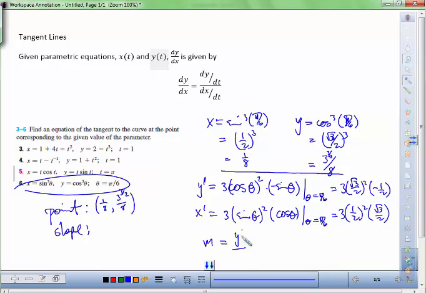Y prime over x prime is equal to 3 square root of 3 over 2 squared times negative 1/2, divided by 3 times 1/2 squared times root 3 over 2. I kept it like this because I could see things cancel a little bit easier. So I have a root 3 over 2 and 1/2, so the 2's also get to cancel in the bottom. So I just have a negative root 3, is that correct?